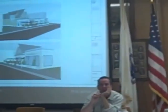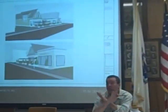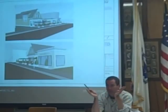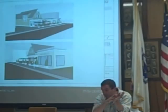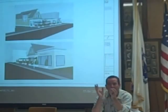Well, actually, I have to stop for a second, because we don't have any jurisdiction over what the building looks like. That's what the Central Business Architectural Committee does. So if you want to have a conversation outside of here about what the front should look like in terms of wood and treatment, that's fine, but we don't have any authority over that. I see. Okay, thank you. I was just about to ask if we had any authority over what it looks like. No, that's the Central Business Architecture Committee's purview.